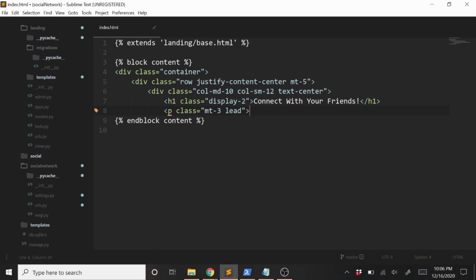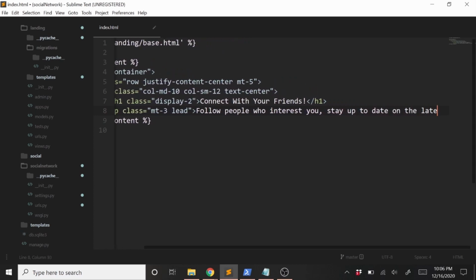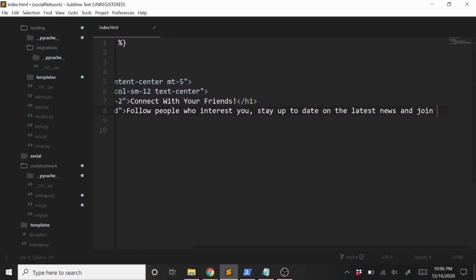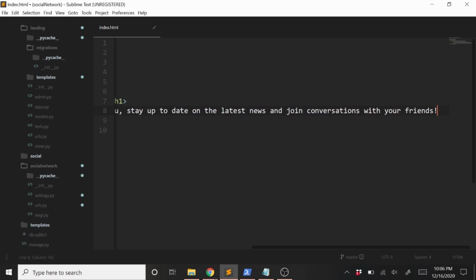And we'll put: Follow people who interest you, stay up to date on the latest news, and join conversations with your friends. Close out that tag.